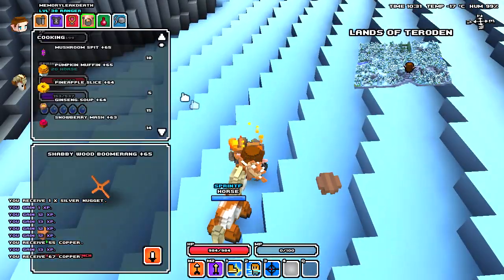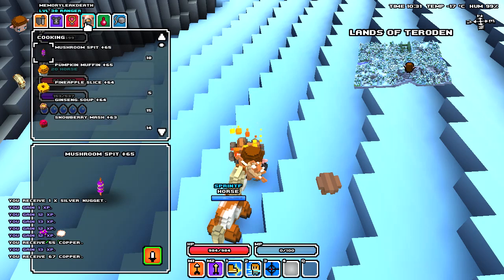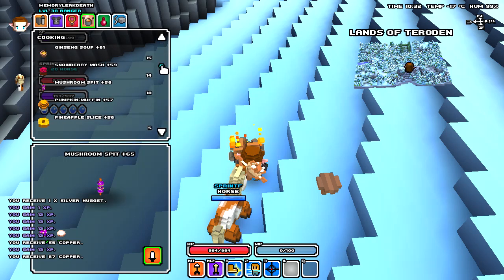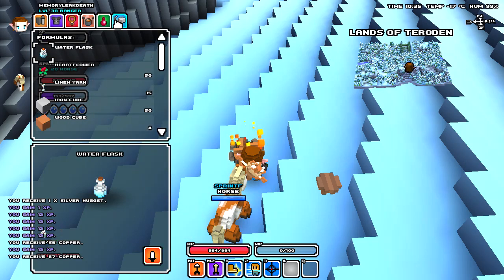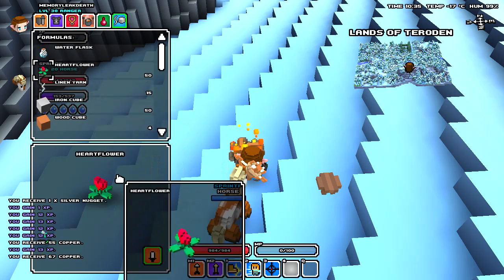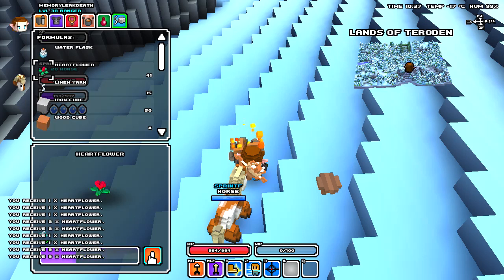So, oh yeah, here's the campfire I was talking about, and I have to find the ice flowers in my inventory here somewhere. I don't know what category they're under. Here? No, it doesn't look like it. Just life potions. Oh, here we go. Heart flowers. See, I could take those ice flowers I picked up and I can craft them into heart flowers. Figure I'd show you this while I'm on camera here.